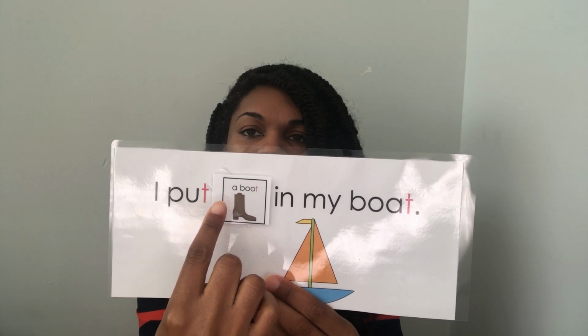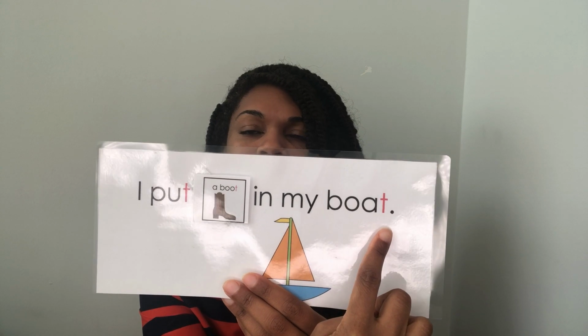Now, when you're saying your T sound, you can look at our picture right here. You'll notice that the T is highlighted in red. Whenever you see that letter T highlighted in red, that should prompt you to use your good T sound, making sure that your tongue is behind your two front teeth and you're taking that breath so you can use your T sound.